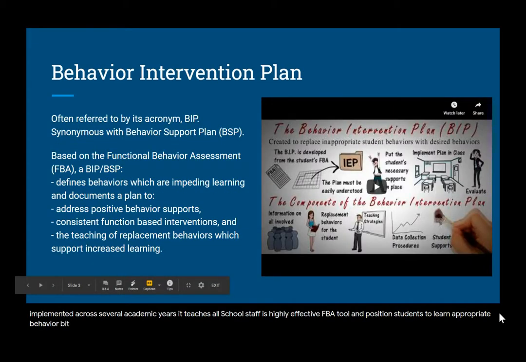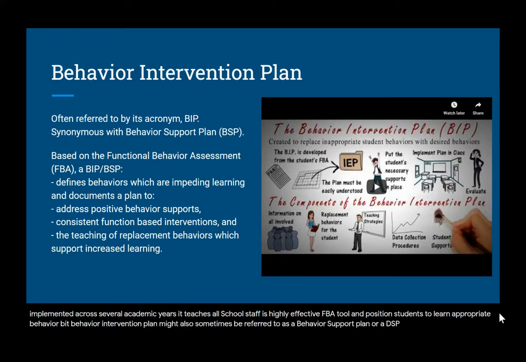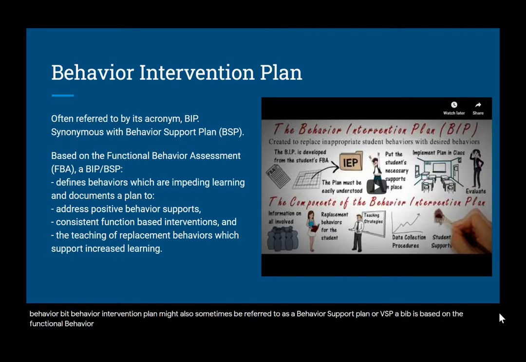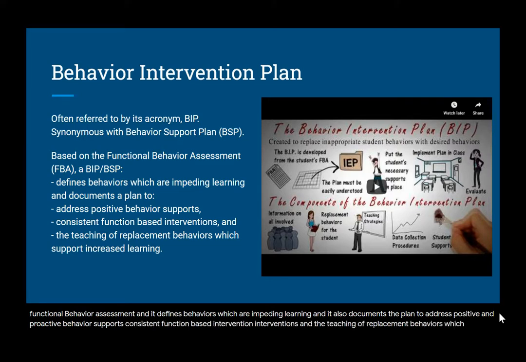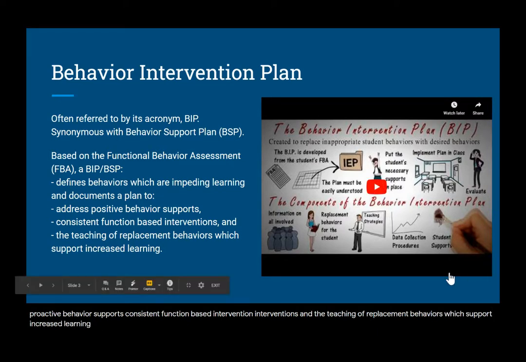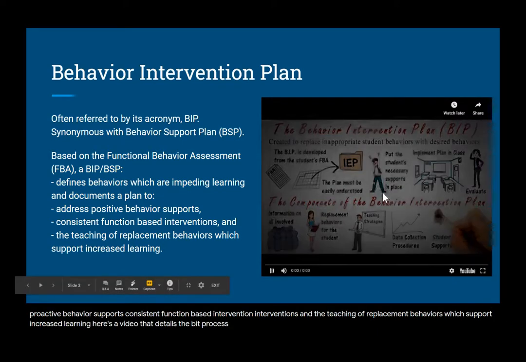The BIP, Behavior Intervention Plan, might also sometimes be referred to as a Behavior Support Plan, or a BSP. A BIP is based on the functional behavior assessment, and it defines behaviors which are impeding learning, and it also documents the plan to address positive and proactive behavior supports, consistent function-based interventions, and the teaching of replacement behaviors which support increased learning. Here's a video that details the BIP process.